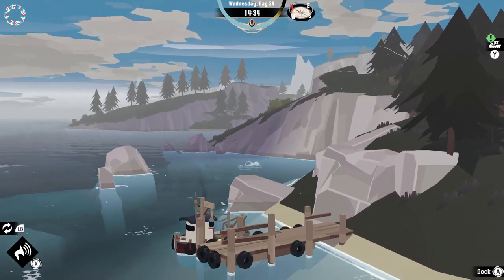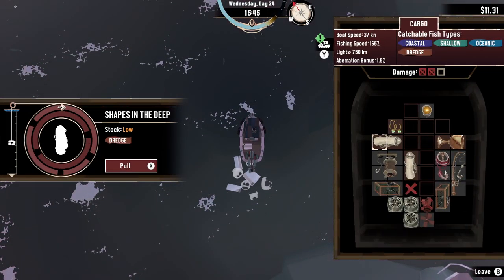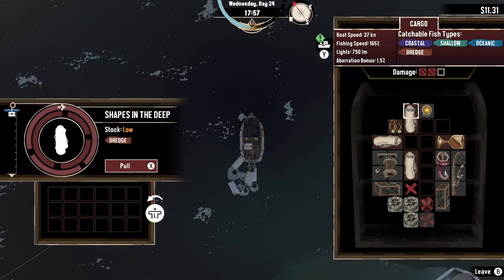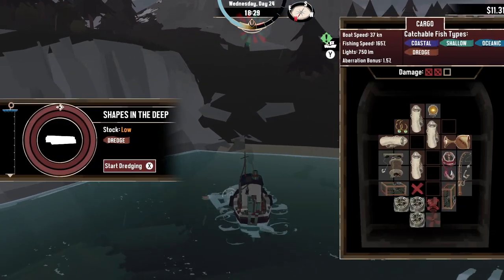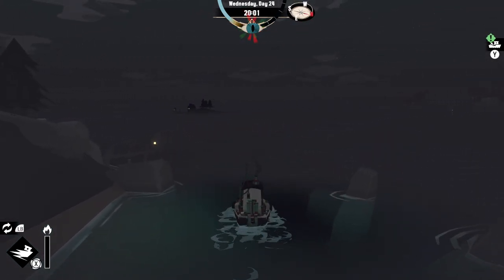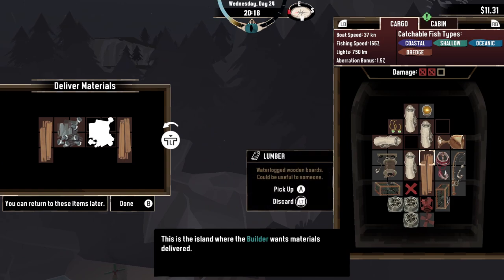This. We can probably keep scouring this location. One more piece of wood, and we're set. Go tell the builder. I think she rewards us with cash. I'm not super certain. Oh, I needed metal, not wood.